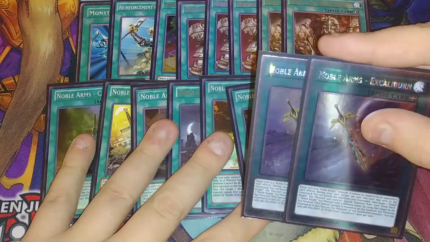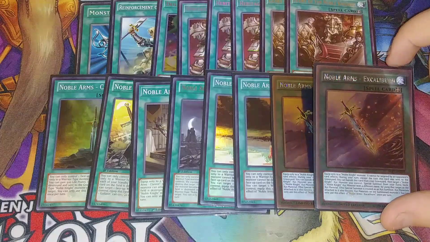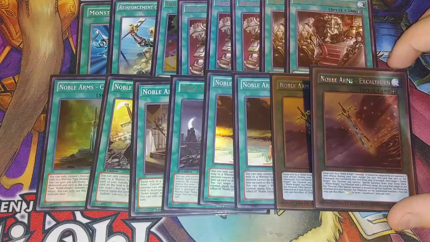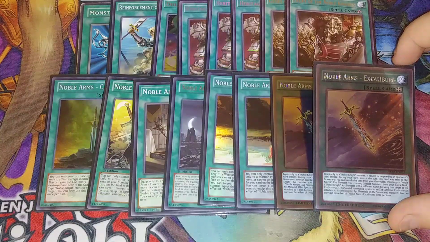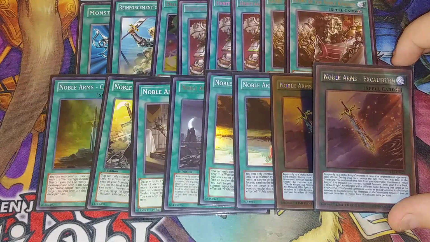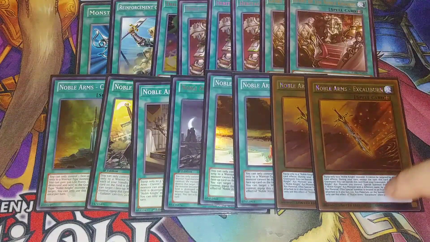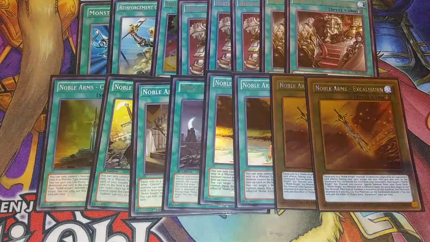And then 2 copies of Noble Arms Excalibur. Excalibur, I need to get as super rares, but Excalibur's effect is that you equip it to a Noble Knight monster and it cannot be targeted by your opponent's card effects. And its really cool effect is that during the turn it was sent to the graveyard, you can target a Noble Knight XYZ monster you control and special summon from your extra deck 1 Noble Knight XYZ monster with a different name than the one you control, which is really cool. Like if you have Custennin on the field and just go into King Artorius, or if you have the little Artorius and you want to go for the king, the big one, which is another option.